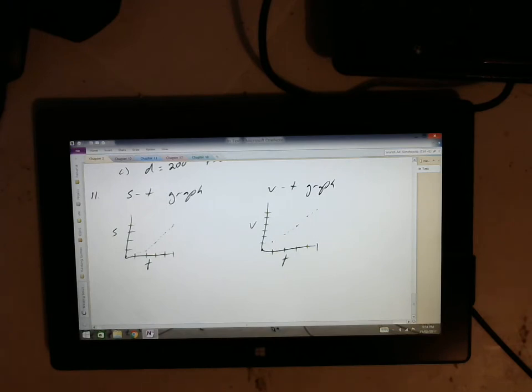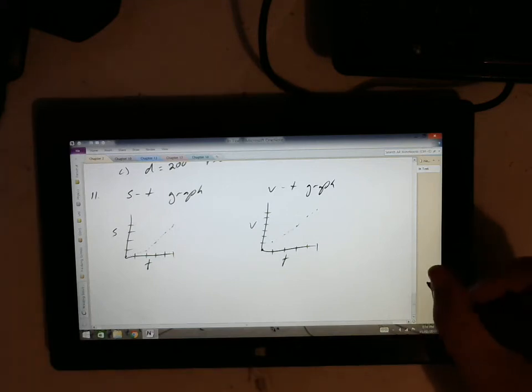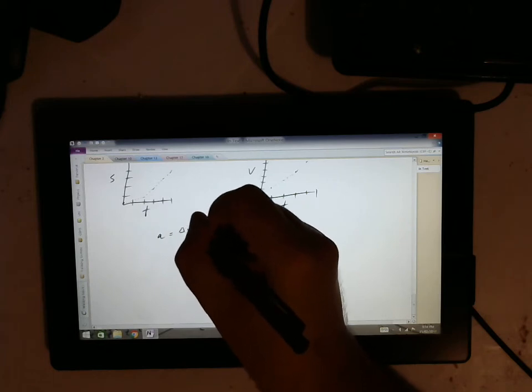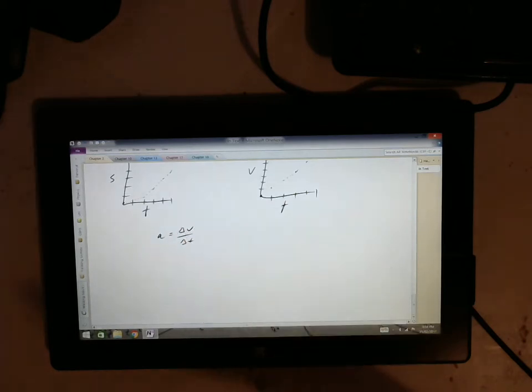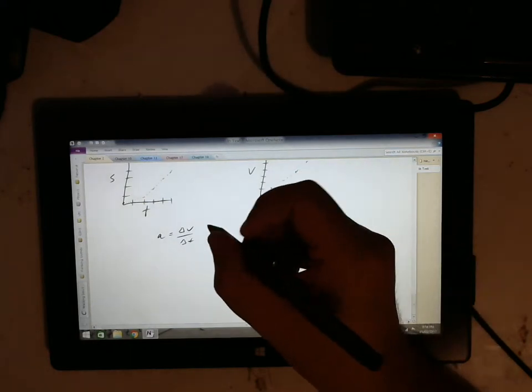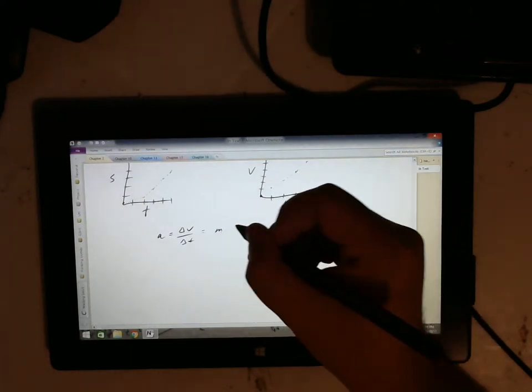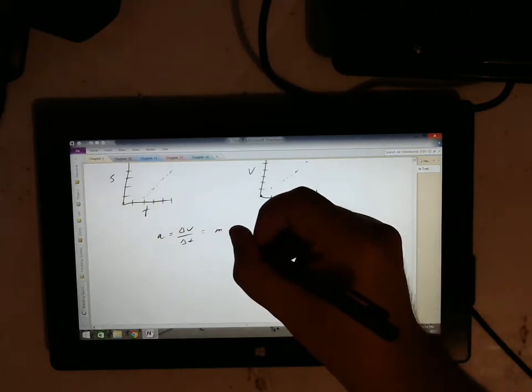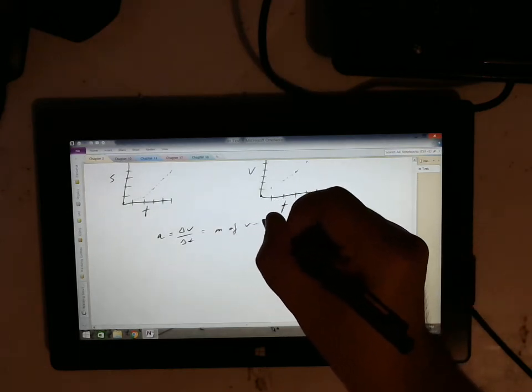Okay, and we want, by inspection of the data, to state the acceleration of the rolling ball. So what's our definition of acceleration? Acceleration equals change in velocity over change in time. So that means it's going to come from our VT graph. The gradient of our VT graph, that equals m. M's a symbol for gradient. It's something to do with the French, I believe.